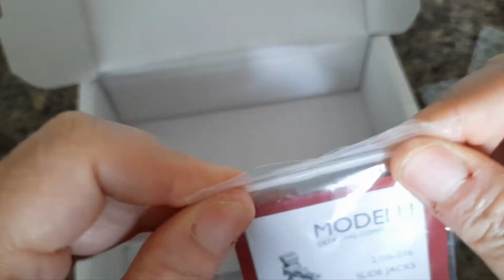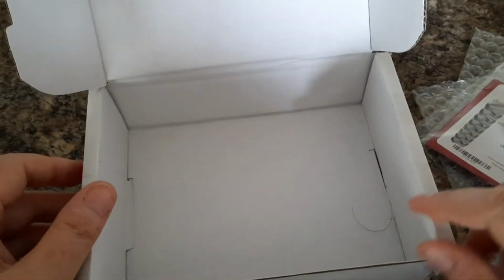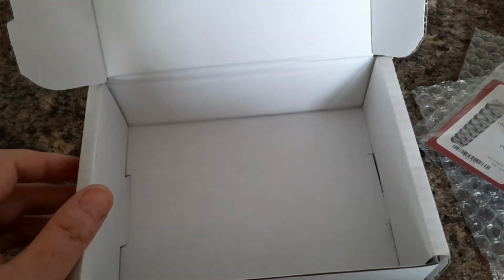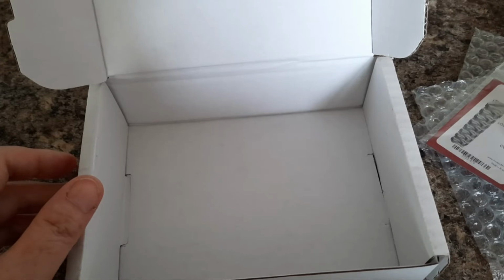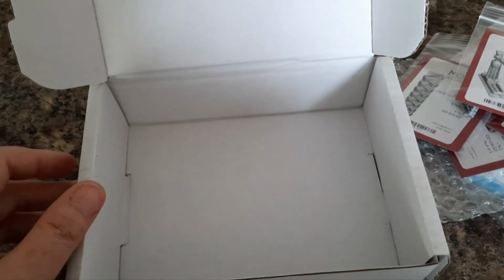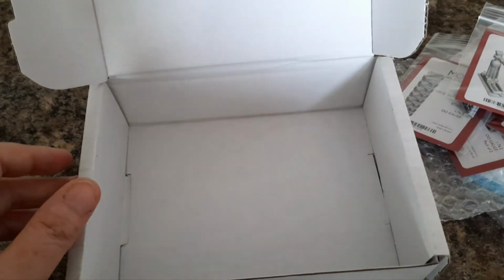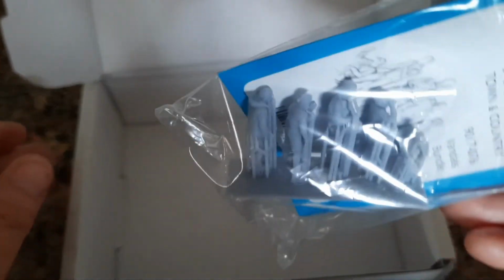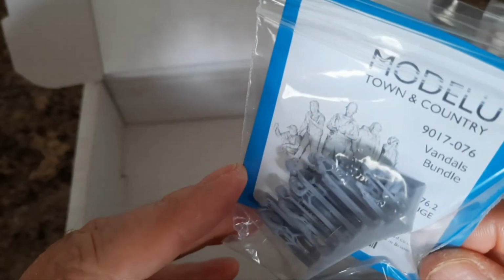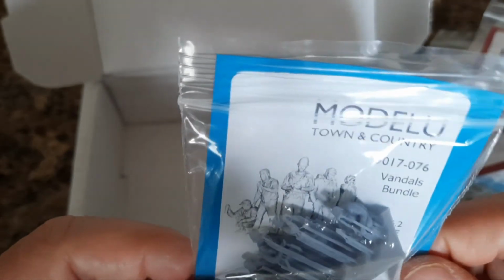Yeah, if you get stuff from ModelU, I think it's more than £50, you get free postage. And dog hairs in there. He's been in there having a look. Yeah, so all that lot in total cost me just over £100, which is quite dear. Yeah, it's quite dear. But let's say the vandals, I've not seen anyone else do these vandals, and with them being with spray paint, I've got some graffiti artists now, so when I put the graffiti up, I can have them doing it.